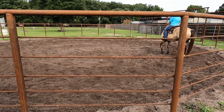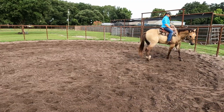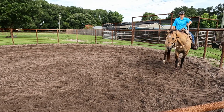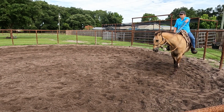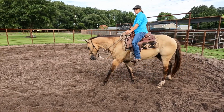Now put your right leg on. And you're going to, there, and that starts driving him forward. Now, the left hand, just hold that position. The left hand can push forward like you're going to hand me the rein. There you go. And then use your legs to ride him like you're going to hand me that left rein. There, I felt that, it was right there. That was the step. One step of it is all you need to feel.